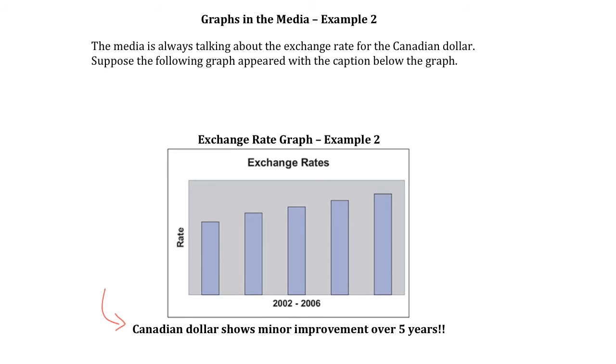So when I take a look at this graph, it raises some questions. So the first thing is what is the exchange rate or the value? So we can see here on this y-axis, the rate, there's no scale. Okay, so we're missing that scale. So I have no idea what these exchange rates actually are. Maybe they're extremely low. And so if it increases a little bit every year, it doesn't really matter.